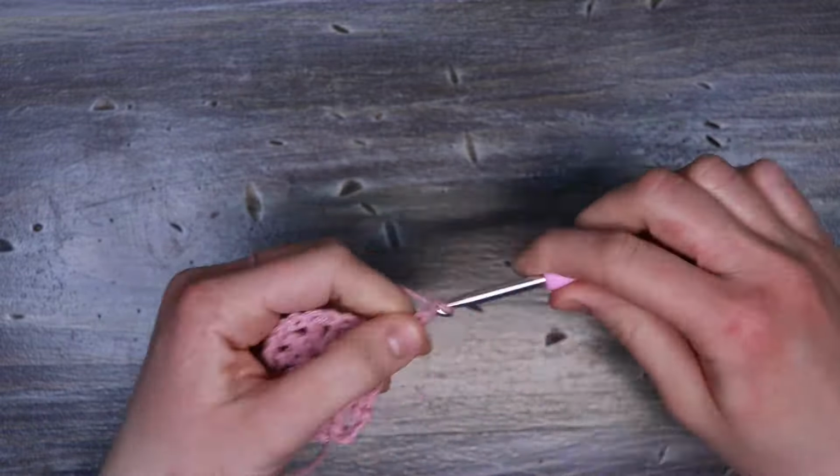Now we're at our next chain four, we're going to place a V stitch. And our next corner, V stitch, chain two, and V stitch. Back at our next chain four, just going in with one V stitch.